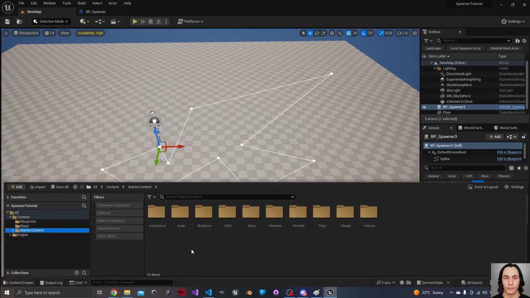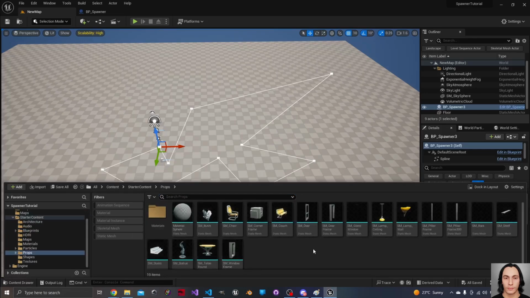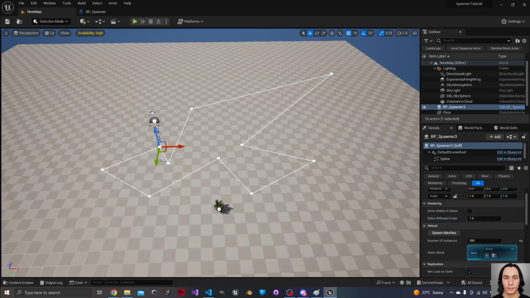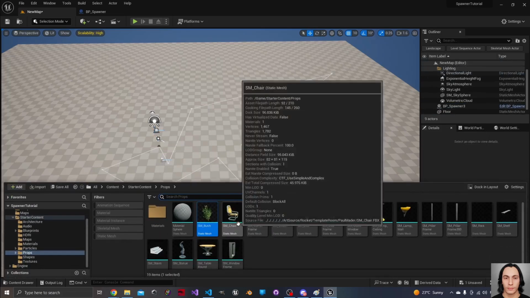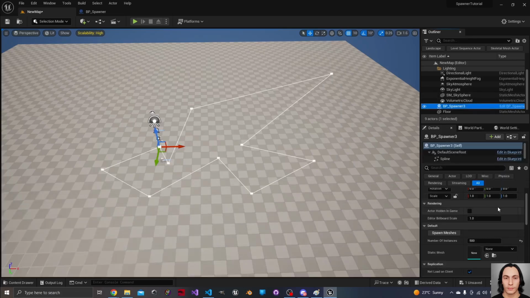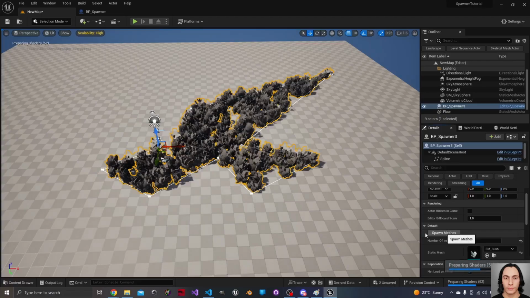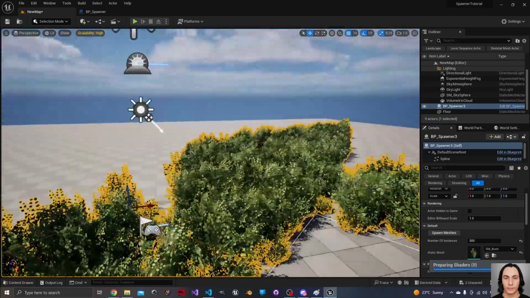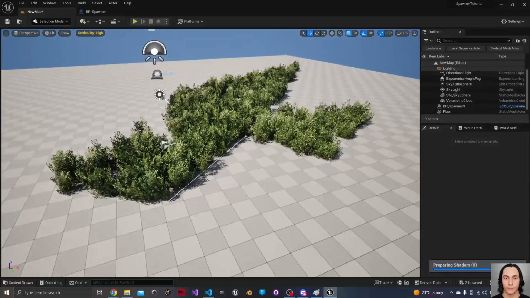Here we'll have some shapes, some bushes that we can use. Click on the SM Bush, get back to the spawner, use this asset, and let's click on spawn mesh, and here we have our bushes.